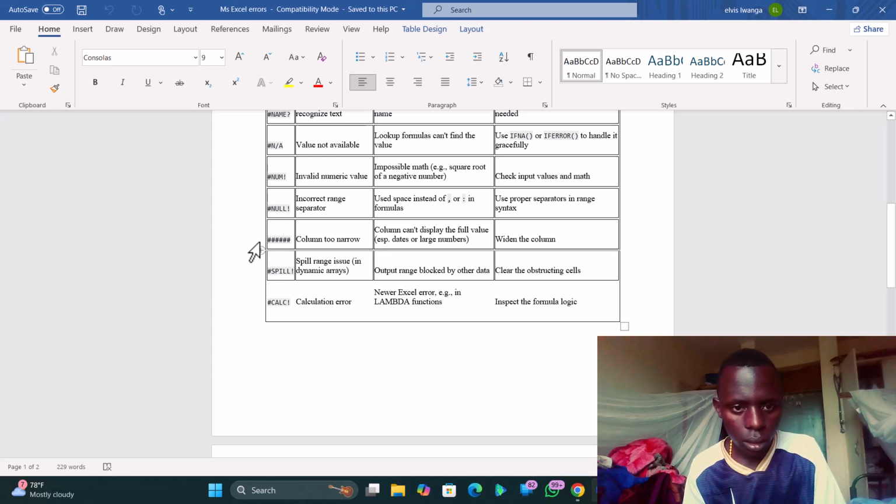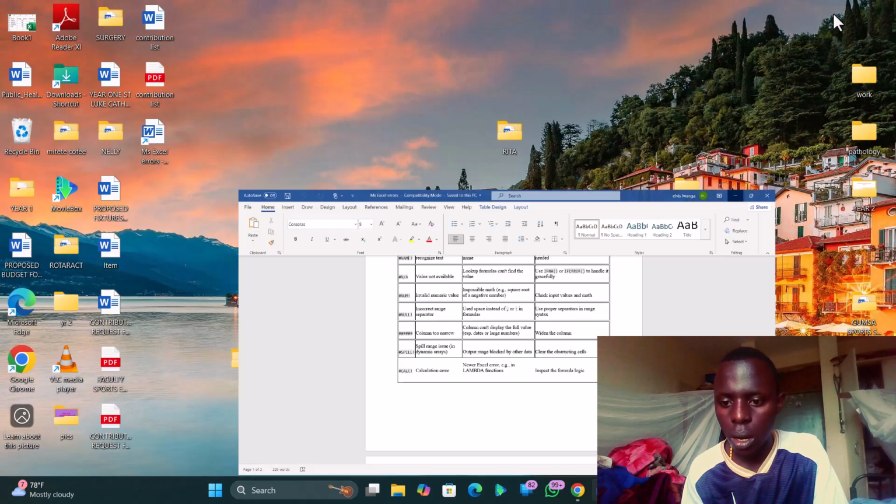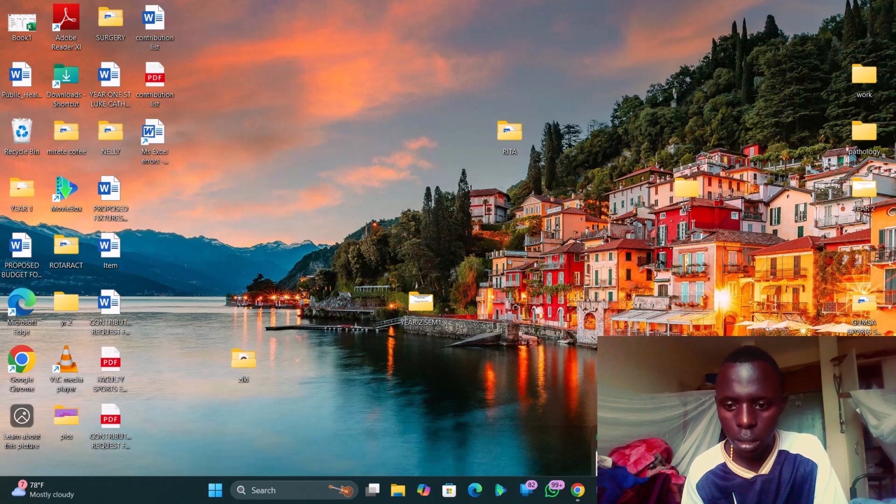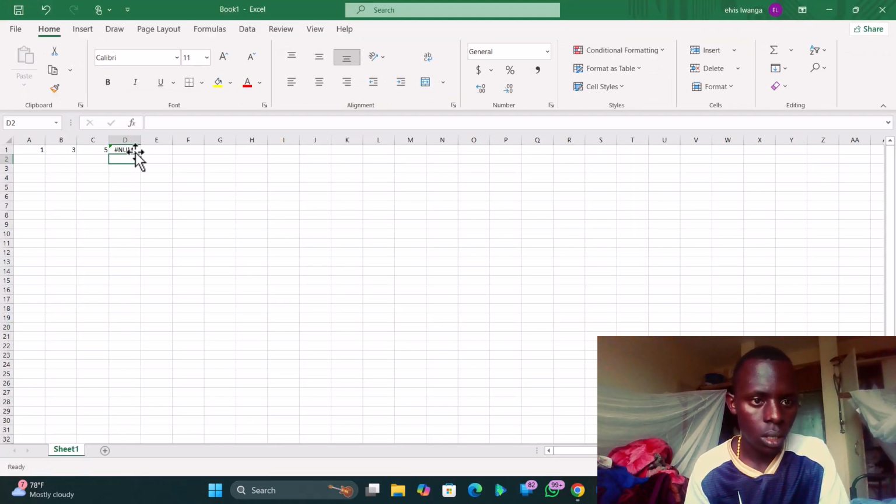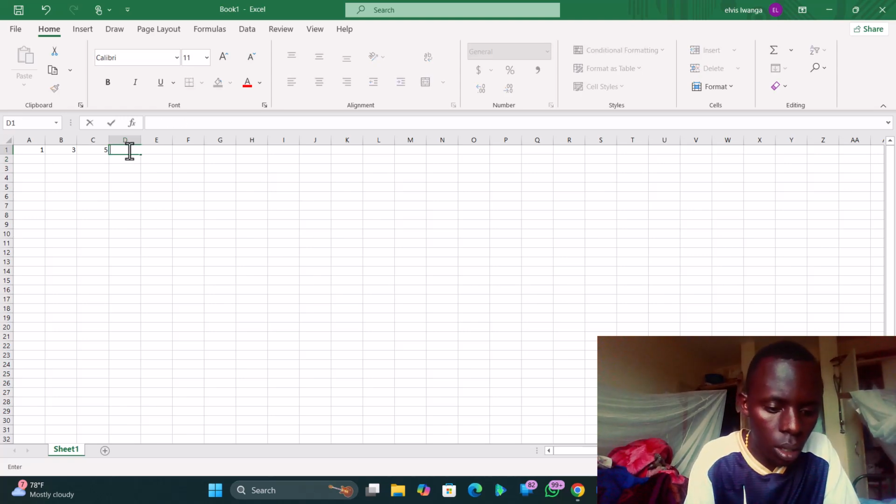Hashtags throughout. For instance, how can this one happen? It means that your column width is very narrow.